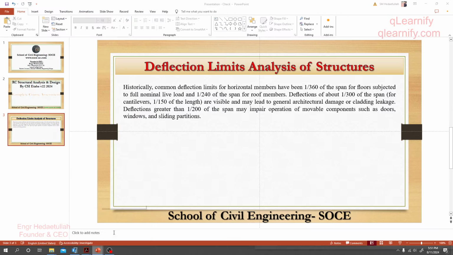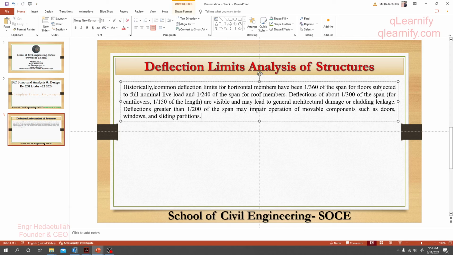If I just come here, see deflection limit analysis of a structure. Historically common deflection limits for a horizontal member have been L/360 of the span for a floor subjected to full nominal live load, and L/240 of the span for a roof member.